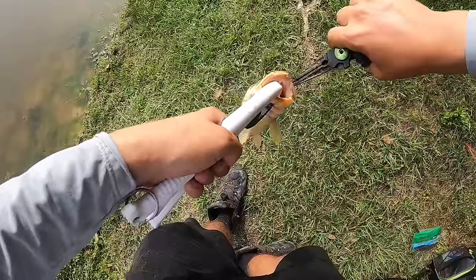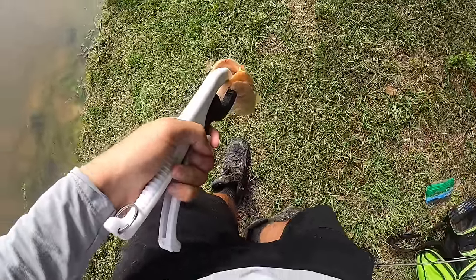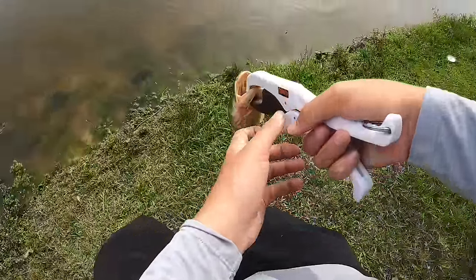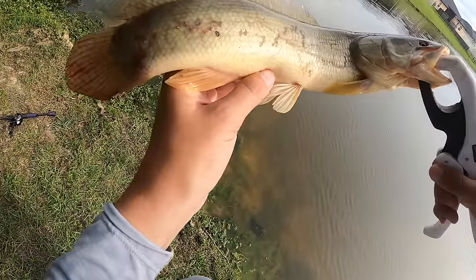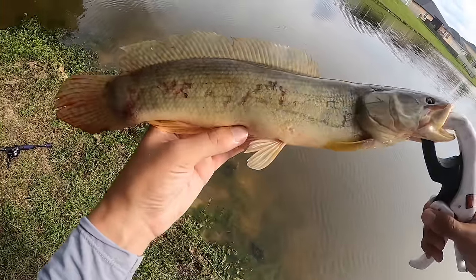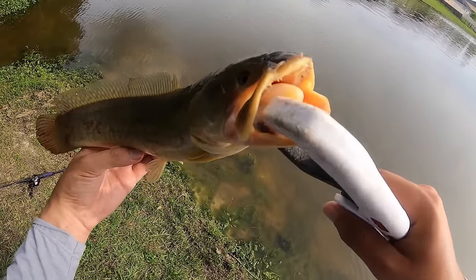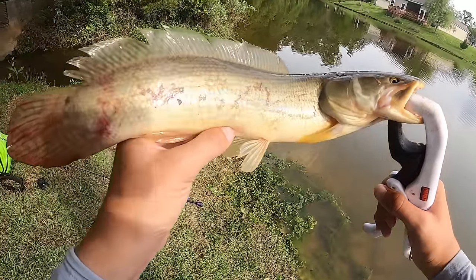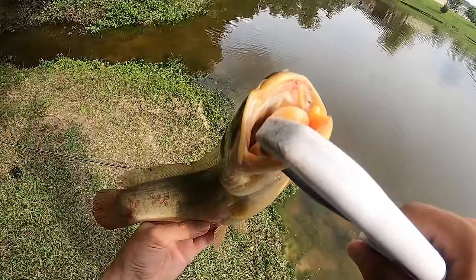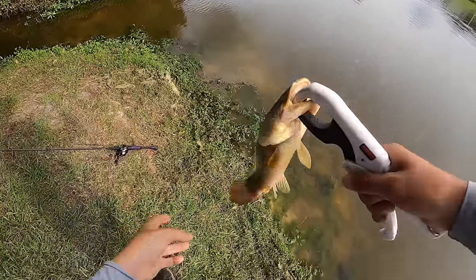A lot of the bass guys I know that are bass fishermen, hate these fish right here. A lot of people mistake these for snakehead. Kind of looks like a snakehead. It's not a snakehead, right? No, you can tell by the head. Look at that, man. That is crazy looking. That is a bowfin, I believe. Look at those teeth. Whew. Yeah. Did not expect that.